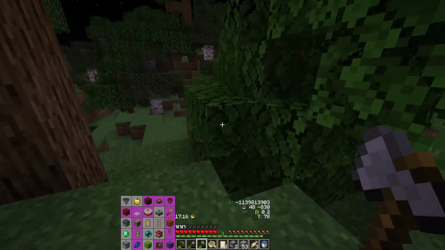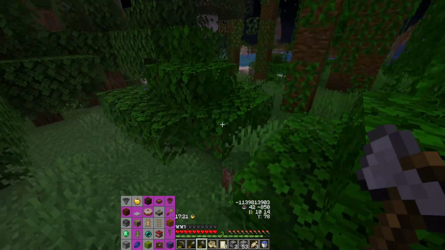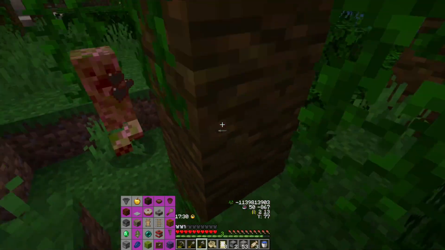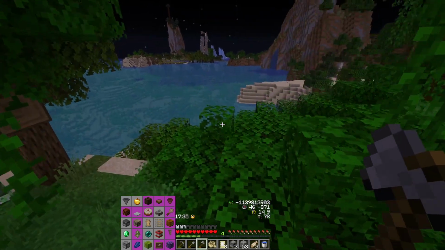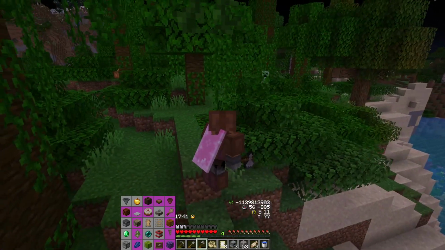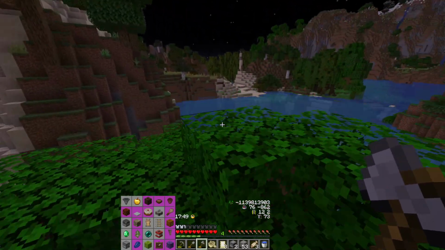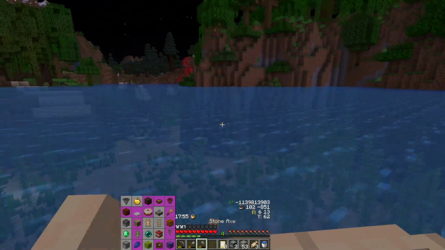I haven't seen a melon, have I? They're hard to find sometimes though. Can't crit here. It's 5 gunpowder though, that's nice. Spires we don't need. No melons though. No Enderman. No progress. Okay.